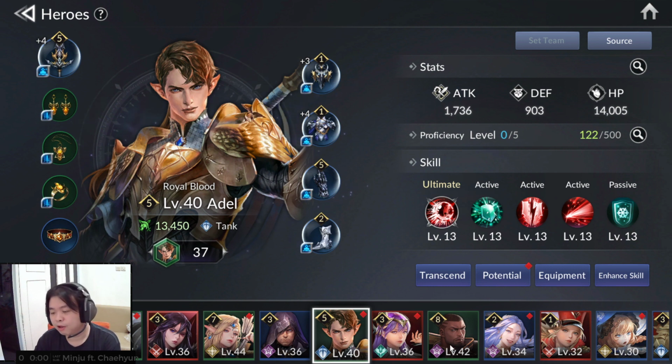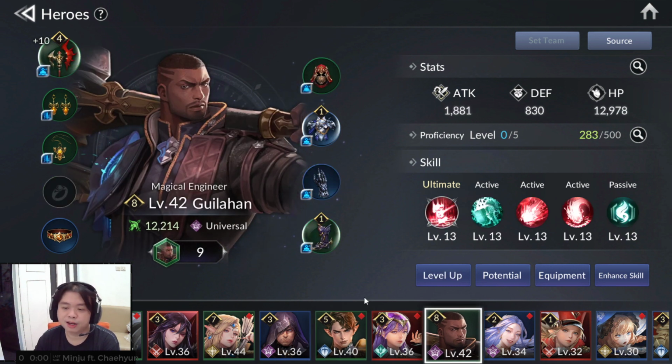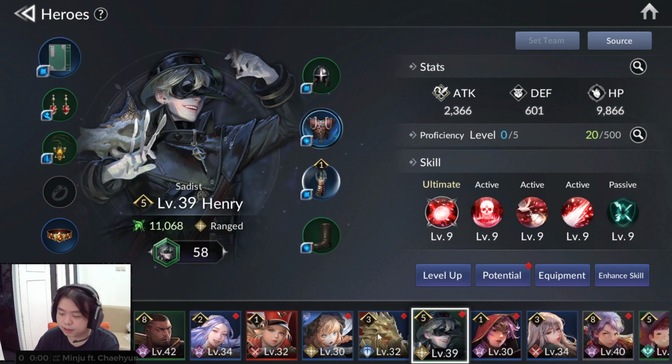Okay, now the next one is Gillahan. This Gillahan is brought in about 3 chapters. The first chapter versus Keita and Quetta, the third chapter versus the Pirate, and in the Cerberus, I think. Cerberus, yeah, in the Cerberus, use Gillahan too. Okay, the next one is Henry. Henry is used against the Faerion boss or Ebony Knight.